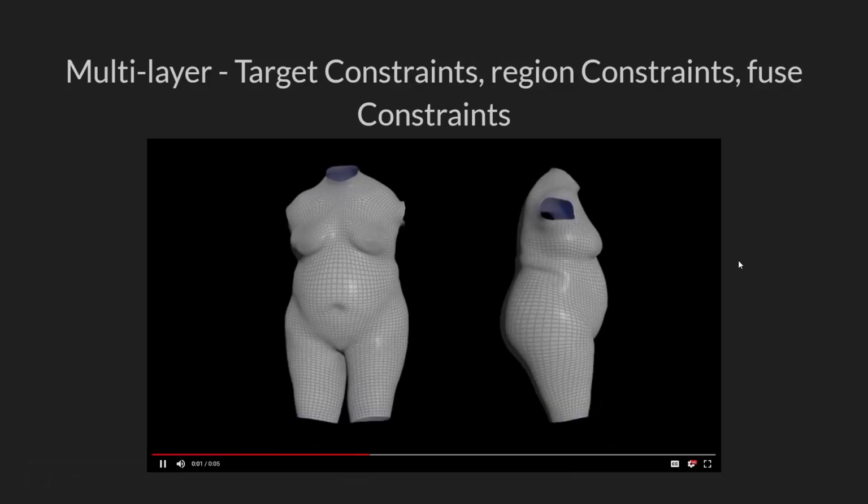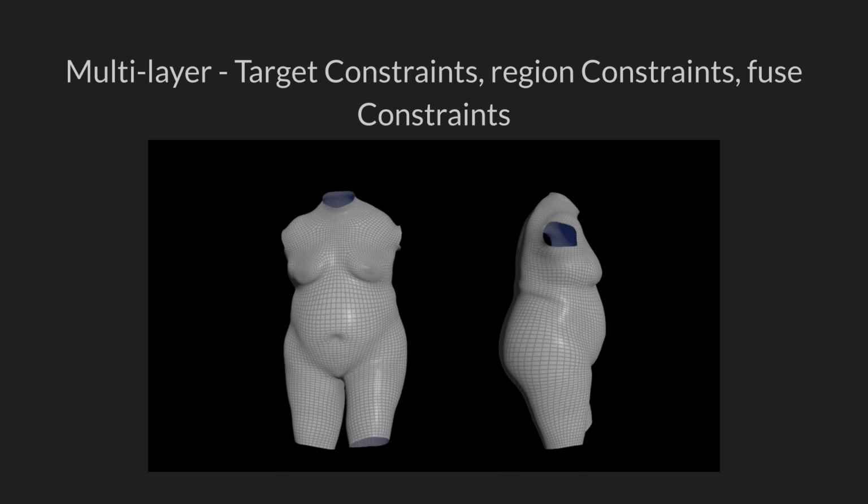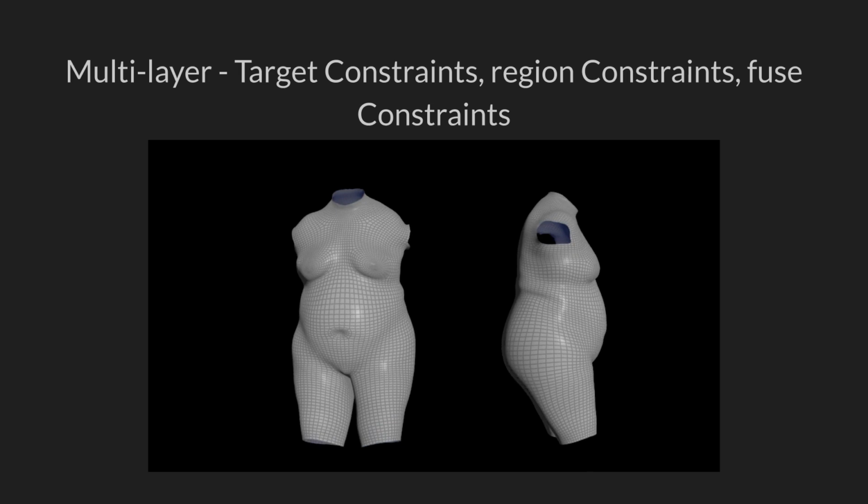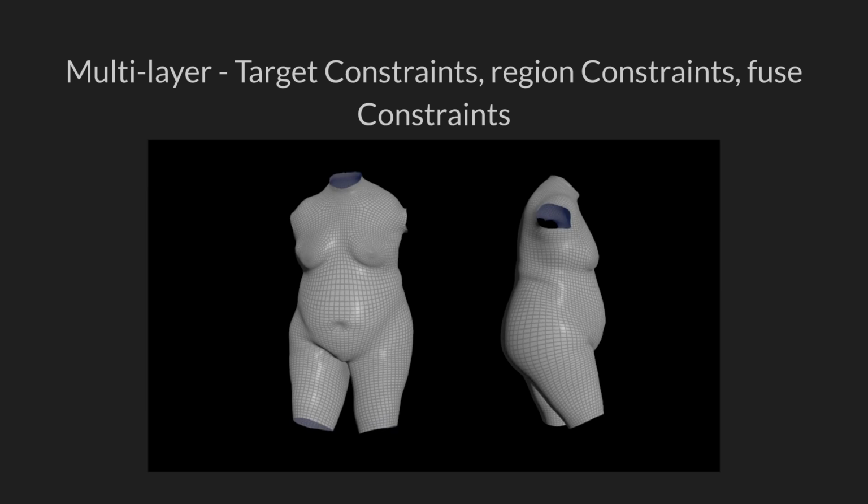So we'll just get something like this. It doesn't look too much different from a single layer one, but you can now see that it can be so much more customizable, and you can have different parameters for each layer, and then it will create something that's quite directable. Like if you want more wrinkles, you can just turn on more wrinkles without really affecting the muscles and stuff like that. So I think that's quite nice.